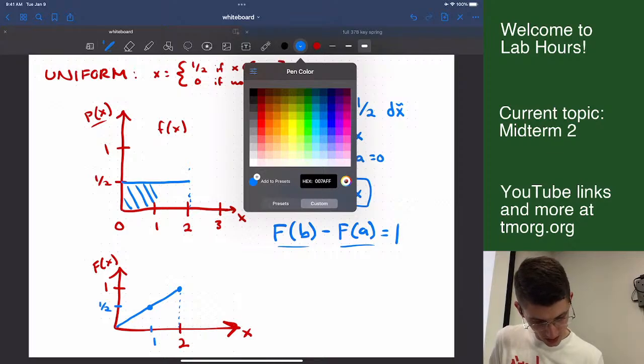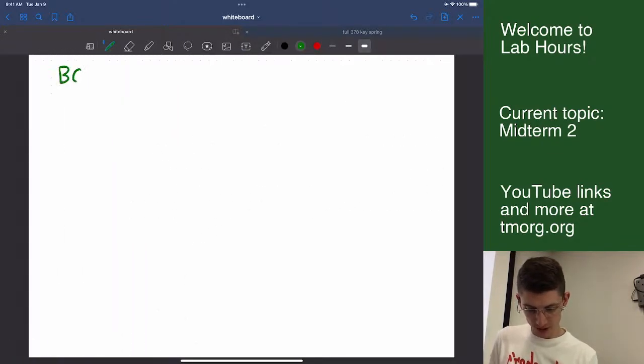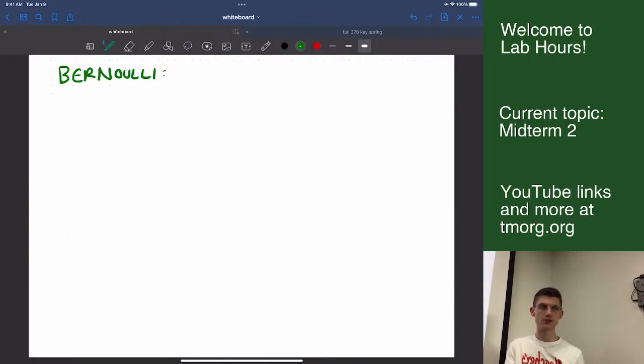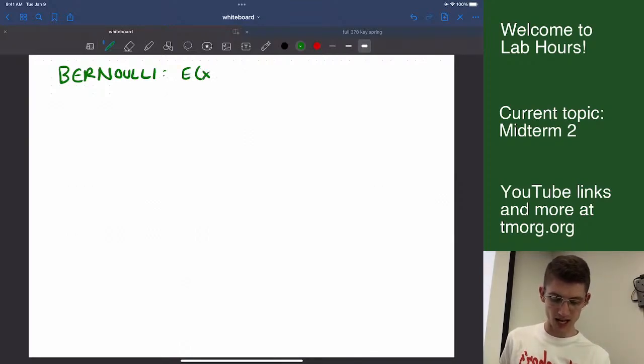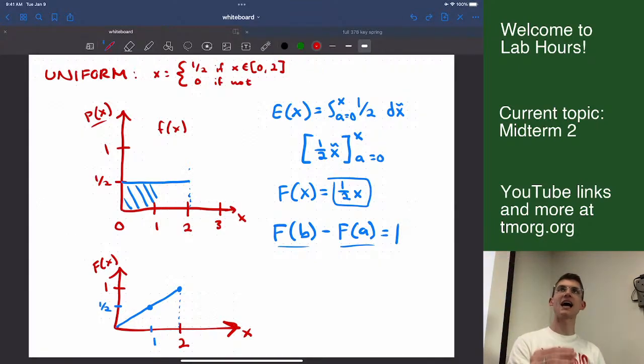So let's move on from uniform now. Let's talk about Bernoulli really quick. I'm not even going to draw a graph of Bernoulli because she pretty much was supposed to have already told you about it. But basically, just like the expected value of an x, if x is distributed... Okay, so actually the one other thing I need to tell you about. In this case, this uniform distribution can also be written as a shortcut. Here's how I want you to read it. I'm going to tell you exactly word for word how I want you to translate these things when you see them. Okay? Translate them from math symbols to English like this.